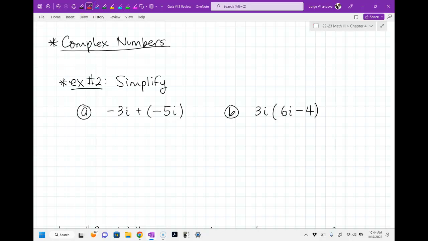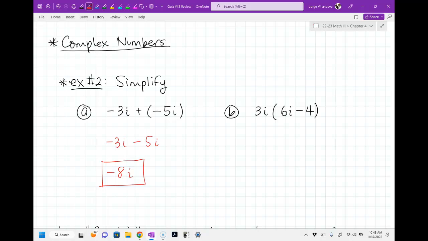First one, part A. -3i minus 5i. I just kind of fixed the plus minus there. And -3i minus 5i is -8i. And you're done. Nothing there says i squared, so you don't have to switch anything. Okay? So there'll be some questions like that where there's no i squared to worry about. You just got to combine stuff. That's fine. That's great. But then there's going to be some questions where you're going to have to multiply.